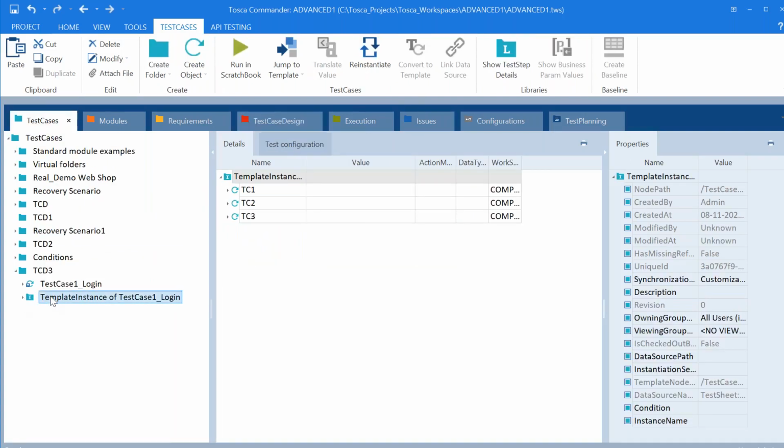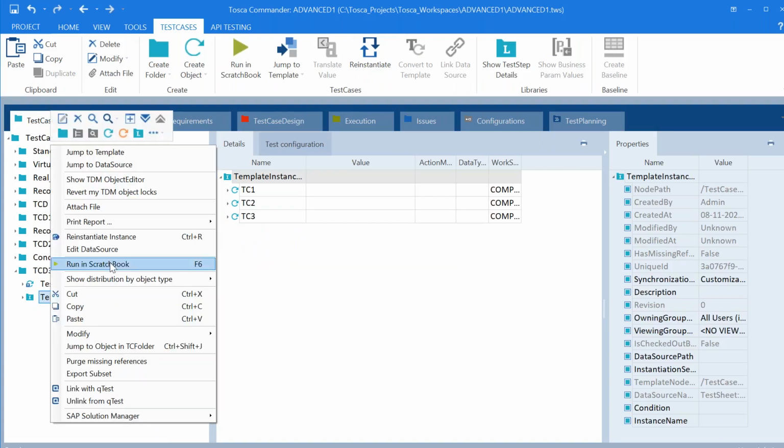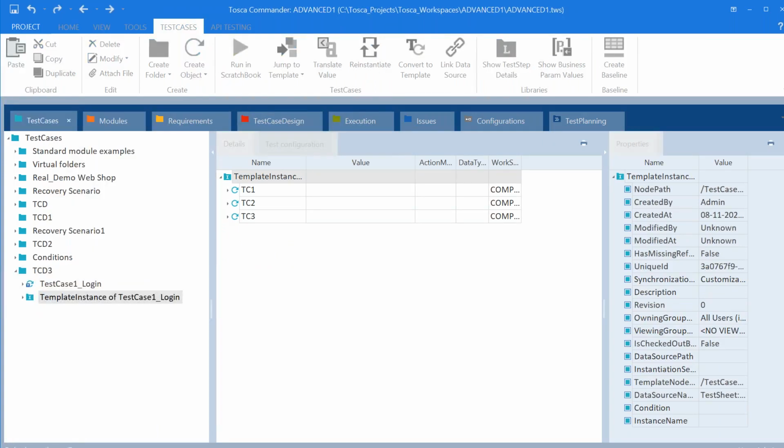Right click here. I am going to execute this. If I run this, it is going to execute.